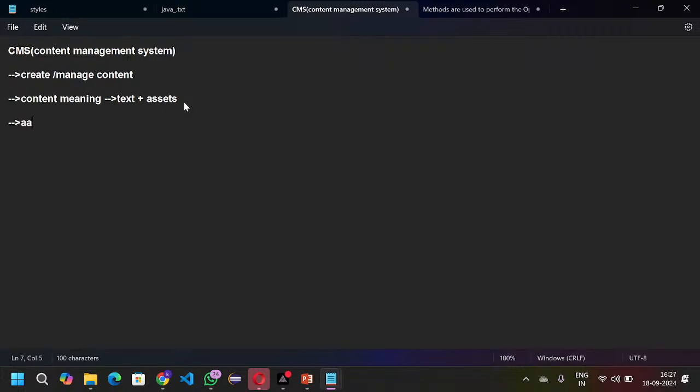Assets means the combination of videos plus audio plus some documentation. So generally, with the help of a CMS tool, we can easily create the content and easily manage the content. Content means text plus assets, and assets means videos, audios, and documentation.